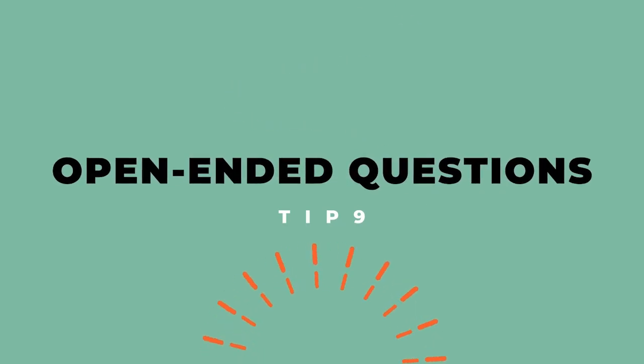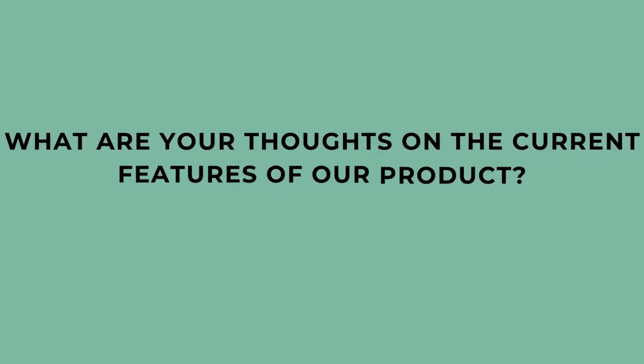You want to make sure that you're asking open-ended questions and not close-ended questions. Close-ended questions are the ones that someone can answer with a yes or a no. Open-ended questions are questions that someone has to explain. An example of an open-ended question is, "What are your thoughts on the current features of our product?" They can't answer this question with a yes or a no. By forming your question as an open-ended one, it encourages the respondent to share their experiences and their opinions with you.